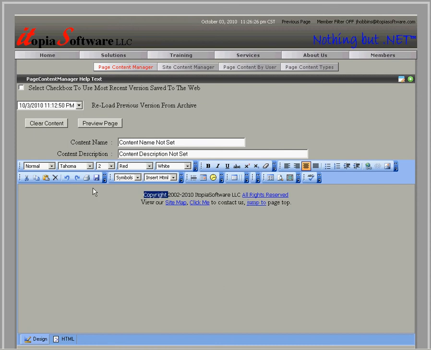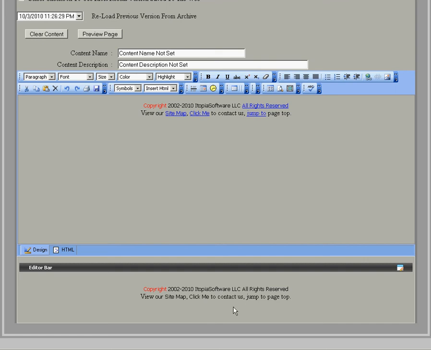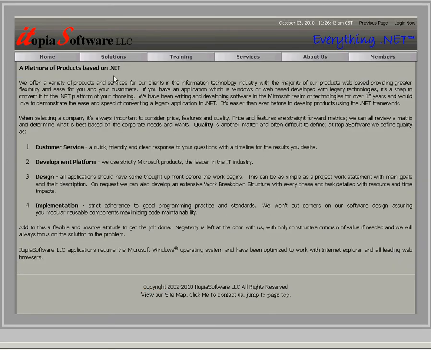Now this is in the footer, and the footer is a special control that exists on every page. But you can see that on the content management page it's been changed. If I go to the non-authenticated view and do a refresh, you're going to see that its view is changed as well, and it's now red.